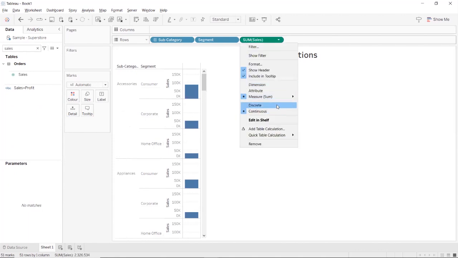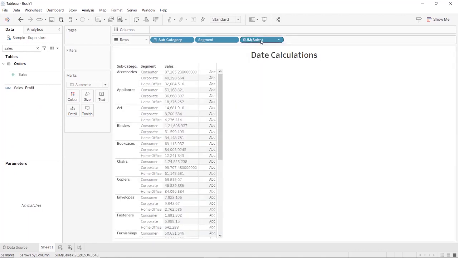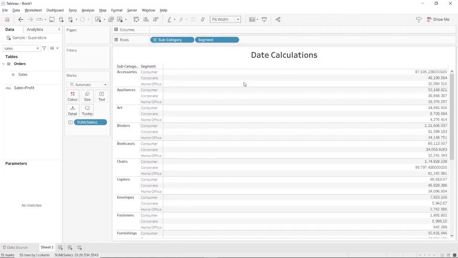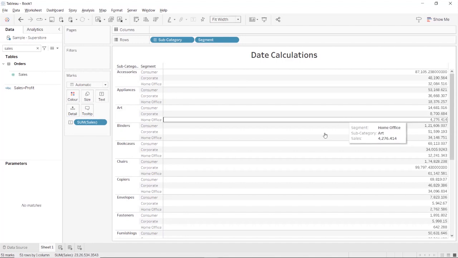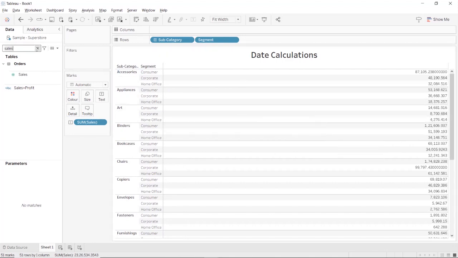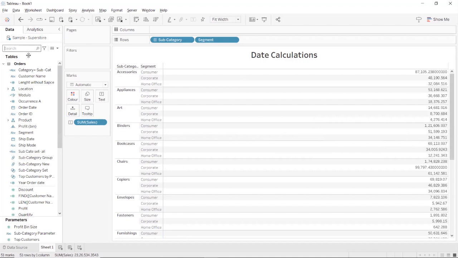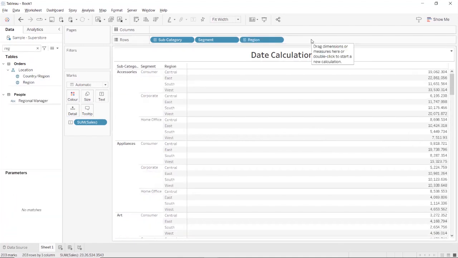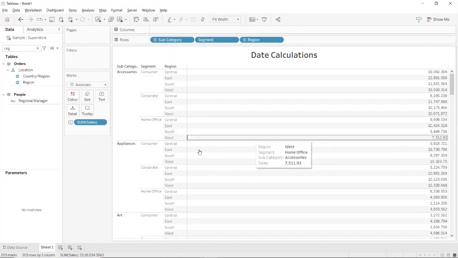Let me convert this into text so that we get the actual values. And again, I have some other dimensions like region. So this is how our visualization is.